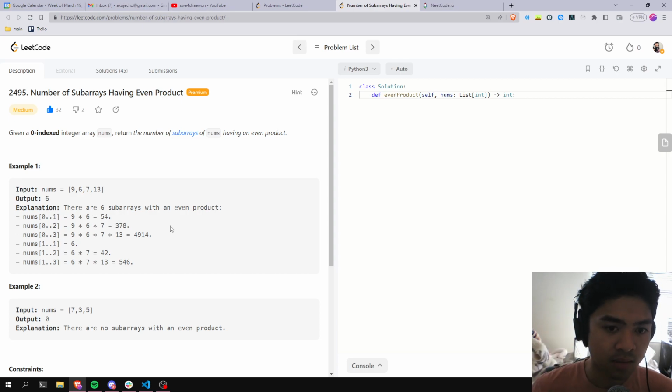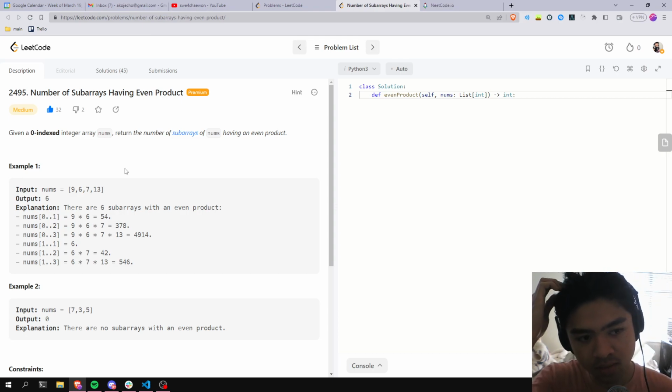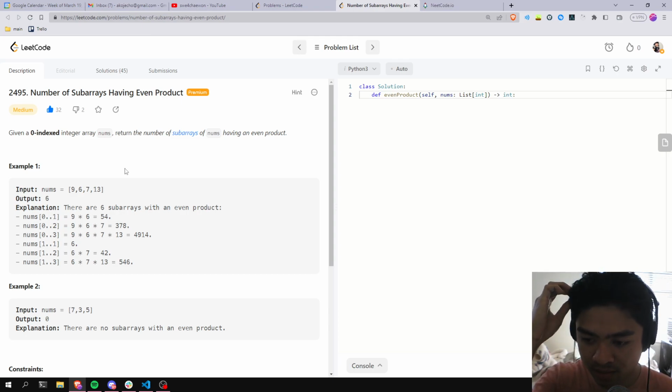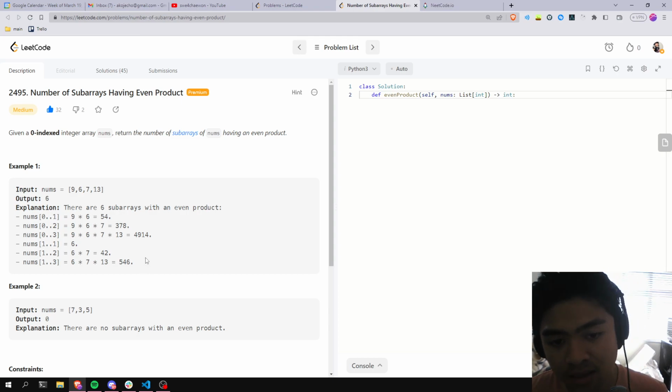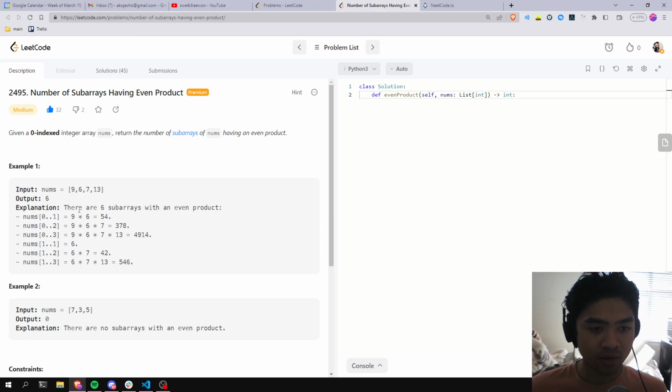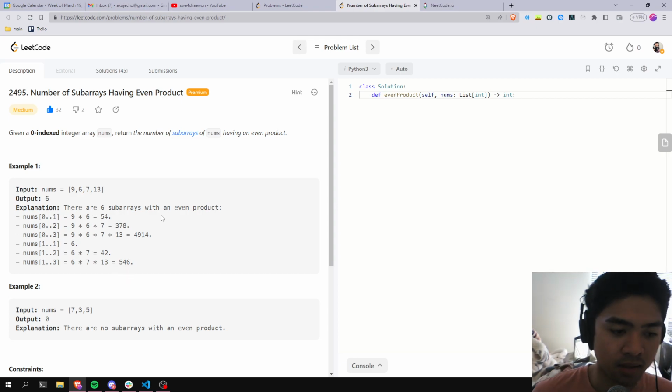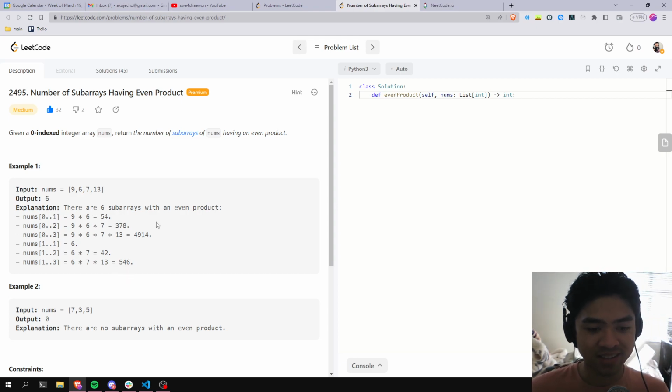So yeah, this problem's kind of easy, but I don't have 40 minutes, because I'm at work. I'm supposed to have a meeting in like 40 minutes. So I'm trying to get that time in with LeetCode, get some practice in, because I have a lot of stuff to do today other than work. I have to drive for a long time. And I don't want to lose my streak because I like my streak. It looks really good. I like the green squares. Anyways, let's go solve this problem.